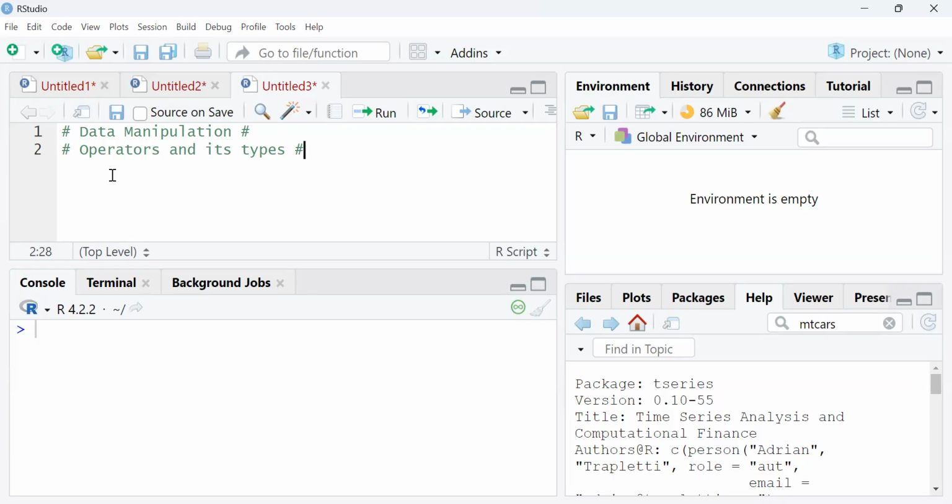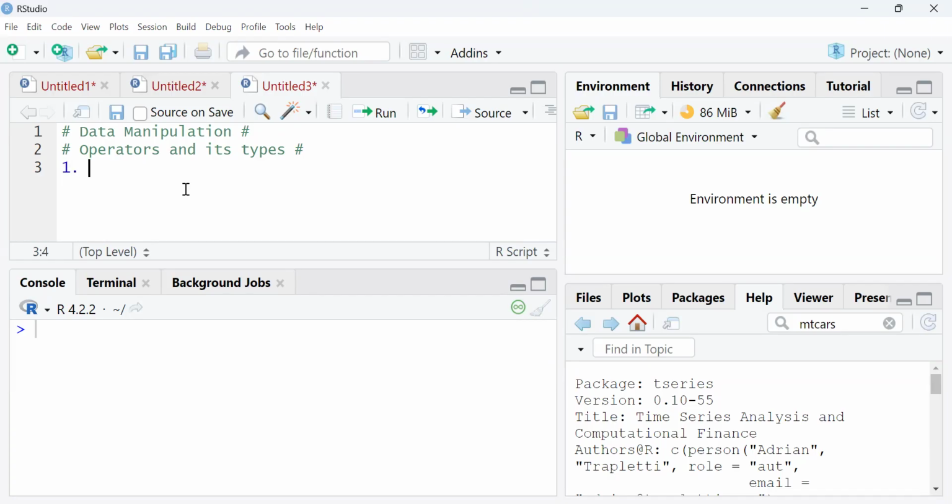You will start with hashtag and end with hashtag, then press enter. Should we give a space after hashtag? Yeah, you can give a space. I'll tell you why that hashtag is used here. Just press enter.